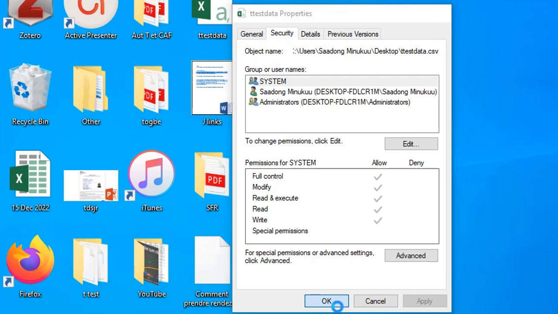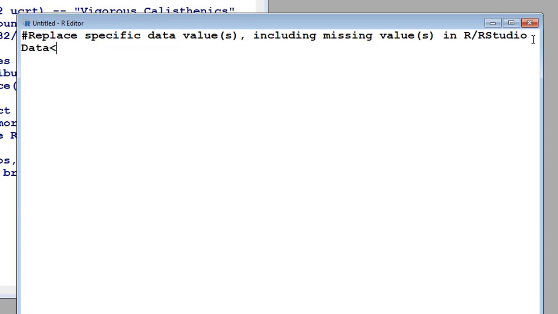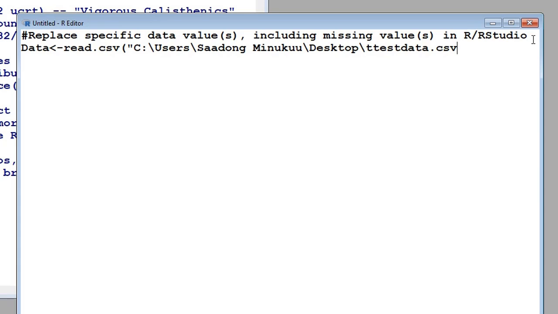Just click OK, and then I'll come to my R and say data <- read.csv, but I'll actually name my data set data with capital D. Then in brackets and quotations, I'll paste the file path that I just copied, using Ctrl V to paste, and then I will simply remove the backslashes and put forward slashes.